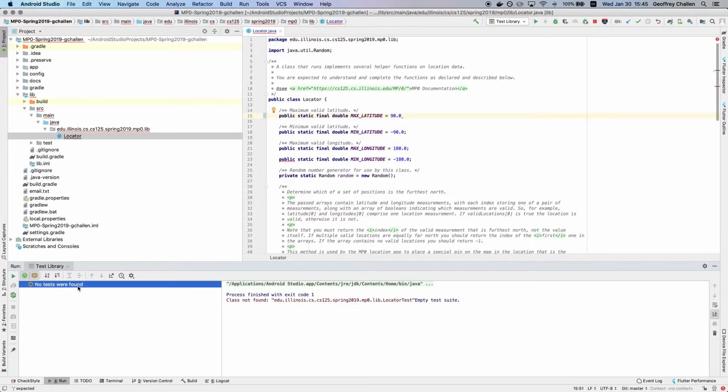The other problem is that if you updated recently, you might have gotten a version of the MP where you couldn't build the app successfully. So we're going to fix both those problems. Here's what we're going to do.